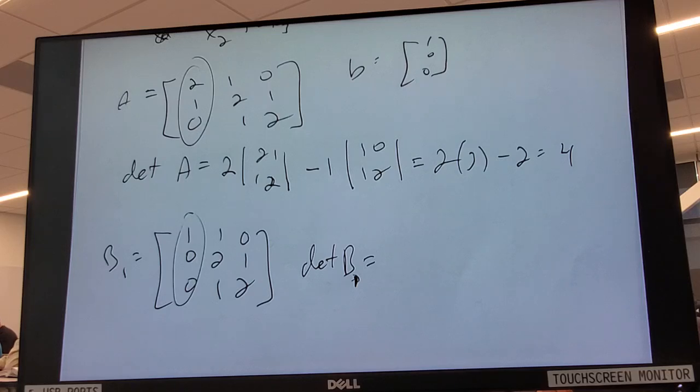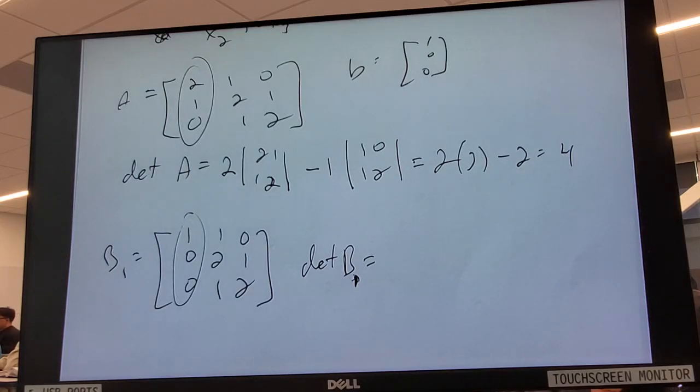Yes? And now you start to see why upper triangular stuff and all that kind of stuff is beautiful for determinants. It's just the product of the diagonals. Now, why is this not the product of the diagonals? Because this has got a 1 here, yes? If there was a 0 here, if I blew it up around here, this would be 4 minus 0. So it would just be the product of the diagonal numbers, correct? So if I have a lower or upper triangular matrix, the determinant's stupid easy to find. You just multiply the things along the diagonal. Yes? Maybe?